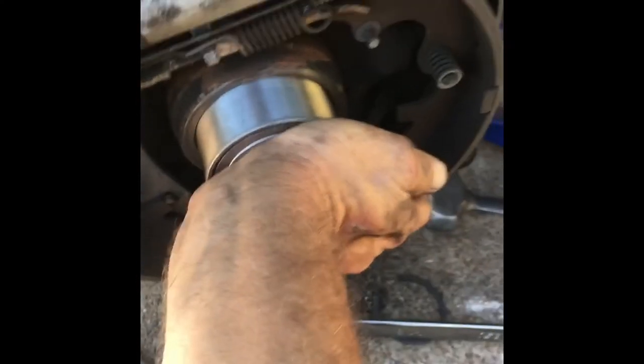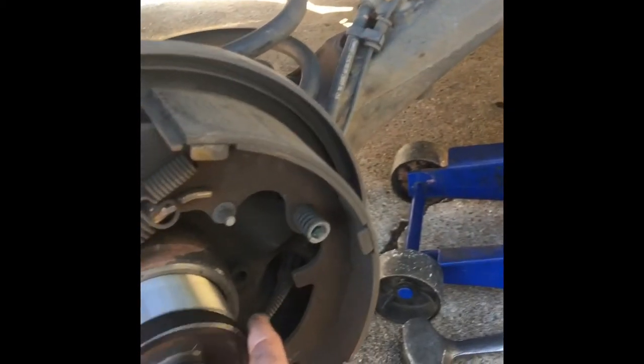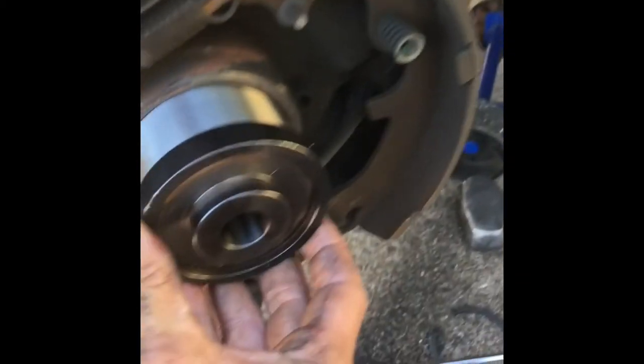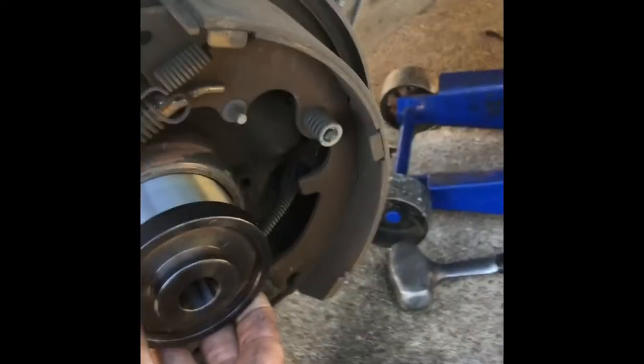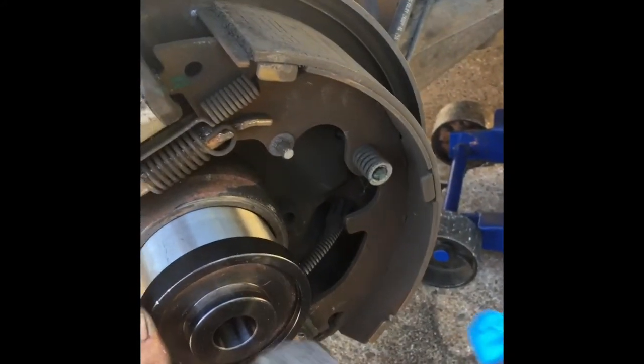You want to actually get a nice little tap on it when you put it there. So what you do is use one of these little plates, put it over there, and use a hammer, and tap that about 4 or 5 times just to get it seated in there straight.